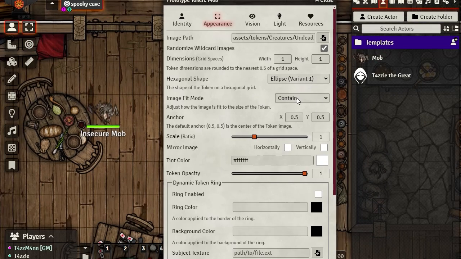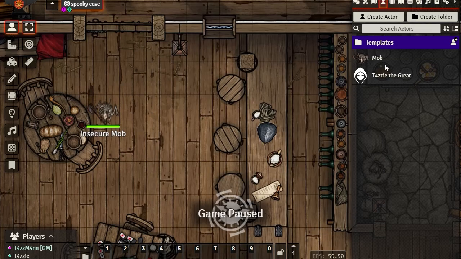But if we actually set the fill, I think it is, or cover maybe. If we set it to that and we drag one out, if he has an axe that maybe goes over the grid, that will allow it to do it. In other words, it will shrink the token to actually fit it in there. It's a pretty small little minotaur.